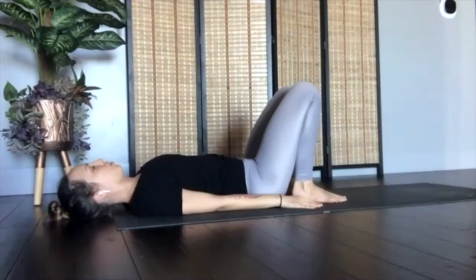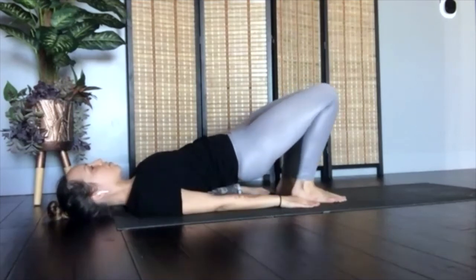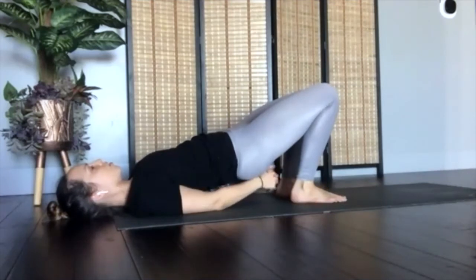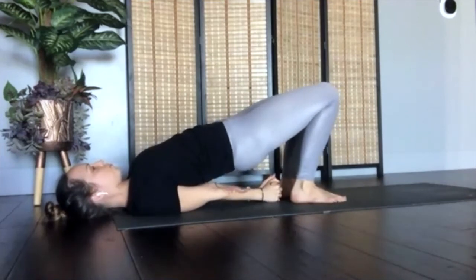The low back will feel a little lift. And then when you draw the pelvis in, feel the low back seal to your mat. So do that a few times until you feel comfortable and stable in the low back. Inhale, press the hips up, squeeze the inner thighs. Little to no weight in your neck. Option to interlace knuckles underneath you, tucking one shoulder and then the other. Press the hips up a little more.